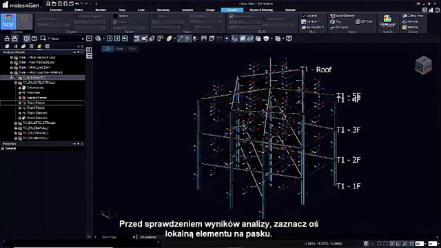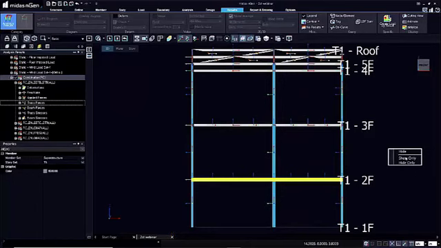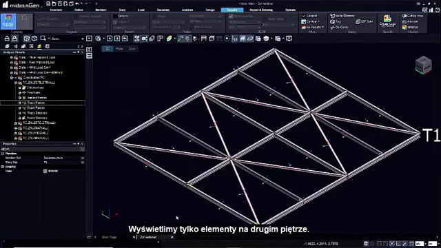Before checking the analysis results, check on the member axis on the mini toolbar. Only the second floor members will be explained by Show Only.